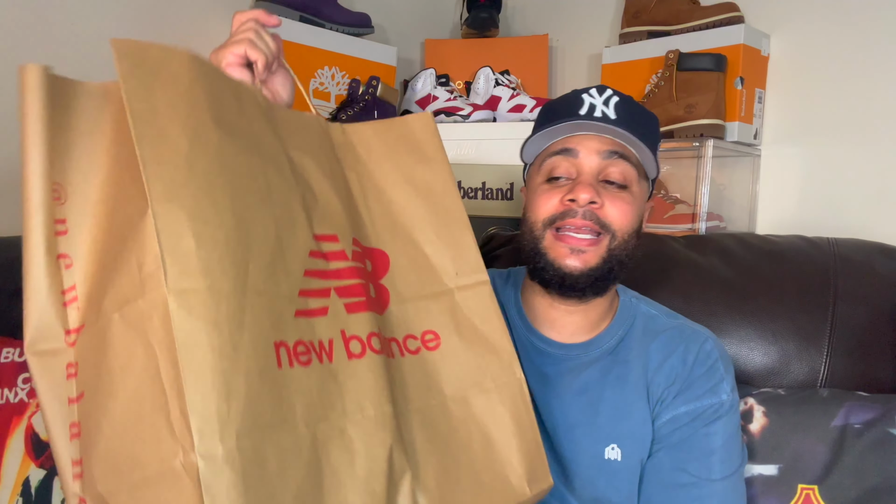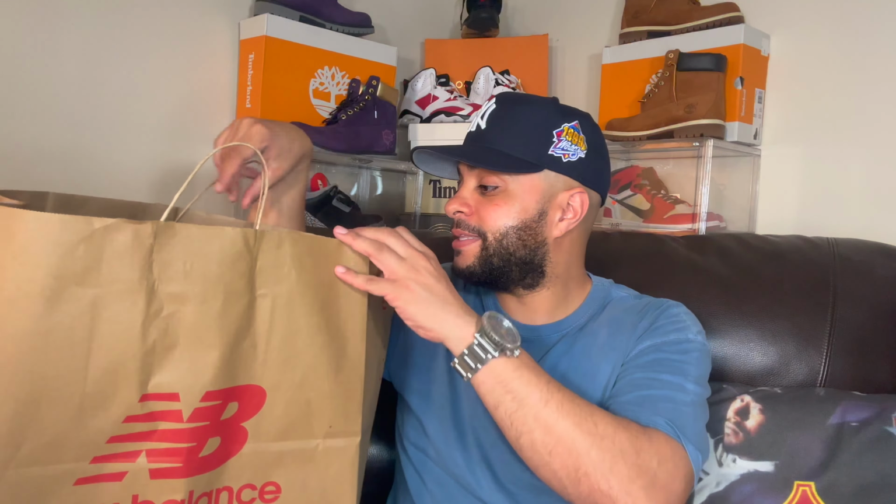Decided to stop back again into New Balance. Boom. Picked up a pair of sneaks. Been looking at these sneaks for a minute, but before we talk about the sneaks, I'm gonna talk about something else that I caught when I was in there. Got some socks. Yeah, got some lifestyle socks. Boom. 2 pair of these joints.